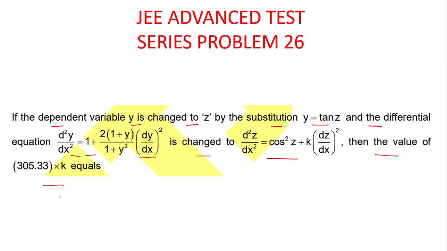So what is the value of this? For calculating this value we need k, and in the problem it is given that if you substitute y is equal to tan z in this differential equation you will get this differential equation, and then we have to compare both of them and find the value of k. So let's see how we can do this.